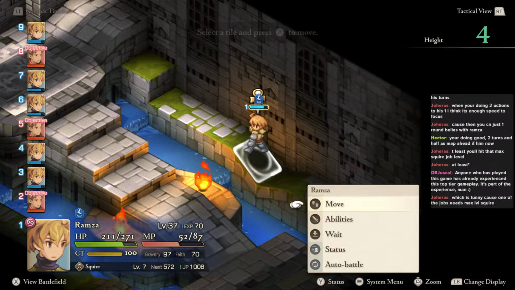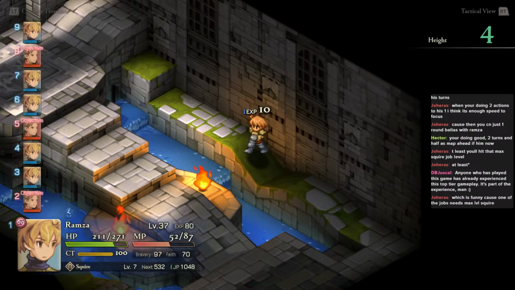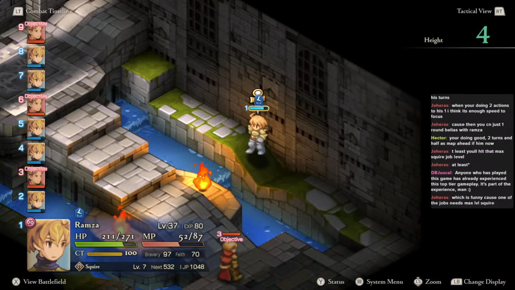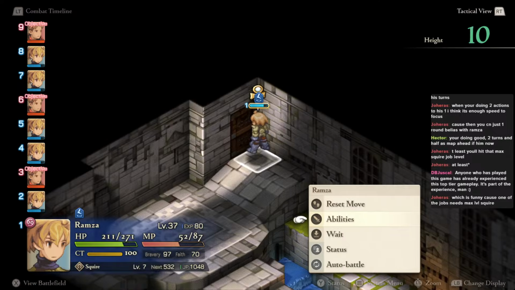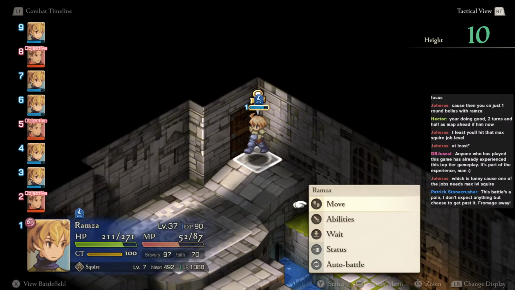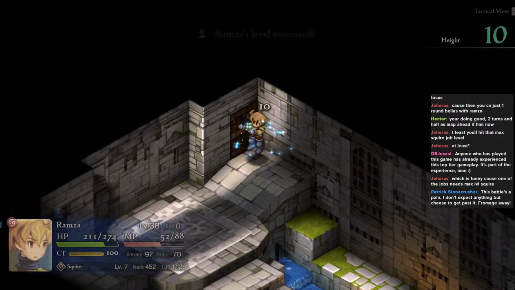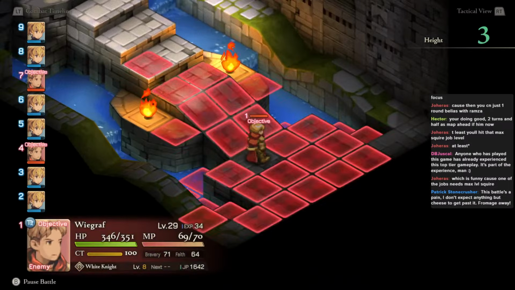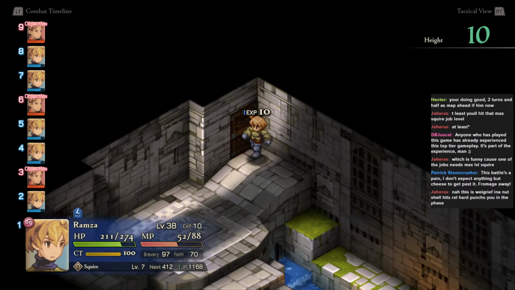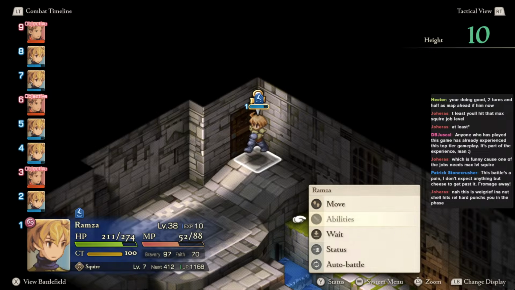Ramza is gonna end up a little over-leveled from this, just because he's getting 10 experience every time he takes a turn. But that's okay. Just means less grinding later. At some point, maybe I'll take him all the way to Bard, just to get move +3.